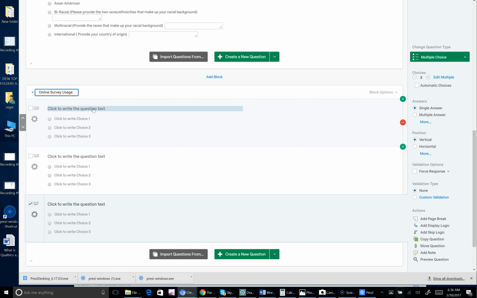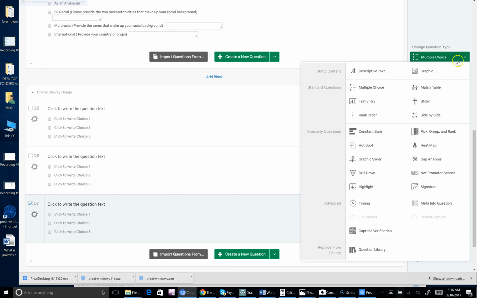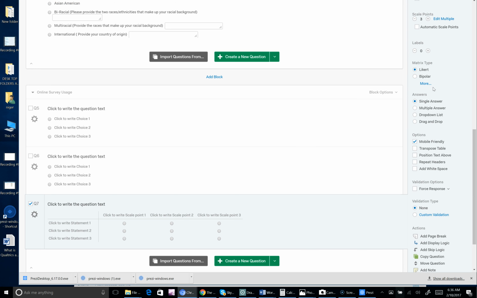We asked the preliminary questions of who are you? Now we're going to ask, what are you doing with online surveying, right? So as I said before, we want to change the question type. And for this question, I think we want to use a matrix question, which provides a Likert scale, right? So what we'll do here, and this is perfect because I'll move this question up and we'll play a little bit with the other features here. So we are going to change our text to online survey usage and comfortability, right?